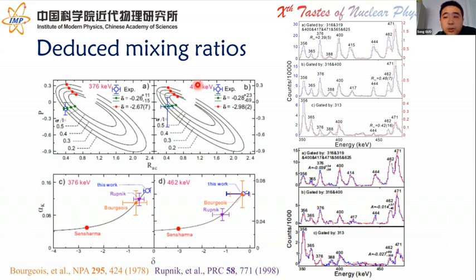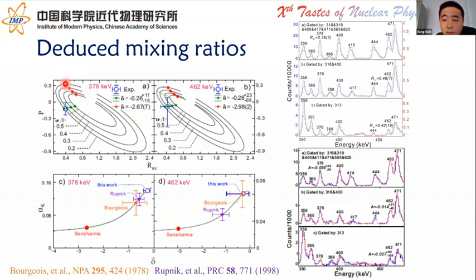Using this method, we deduced the polarization and ADO ratios. Here is the polarization, and this is the ADO ratios, and we plotted them in this figure. As mentioned before, it is important to decide the sigma per I parameter, but it is difficult, especially in this work, due to several known isomers, which will make the sigma per I parameter very large. Therefore, we plotted a series of PADO curves with different sigma per I parameters. Then we did not restrict this parameter in the analysis. So our errors should be larger, but more reliable.